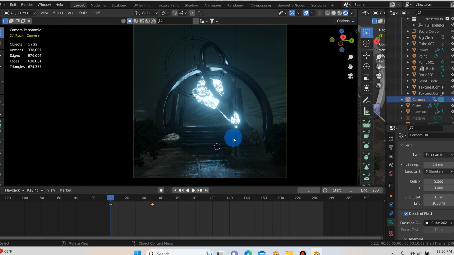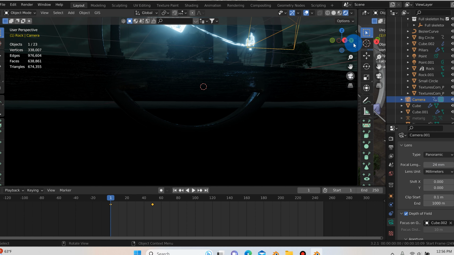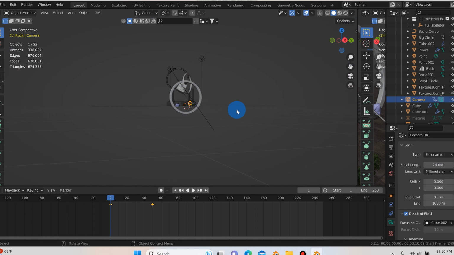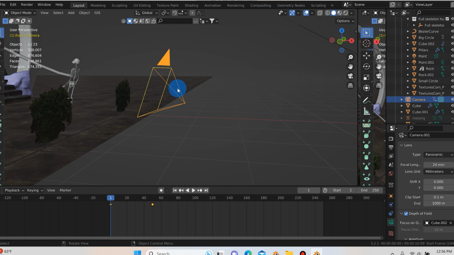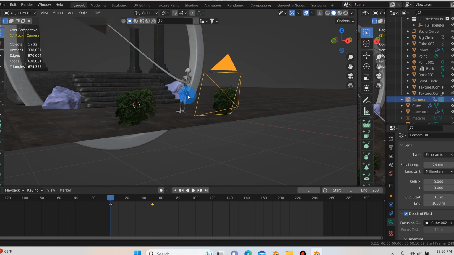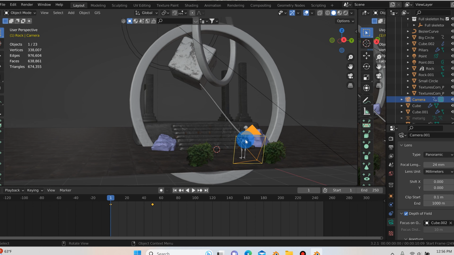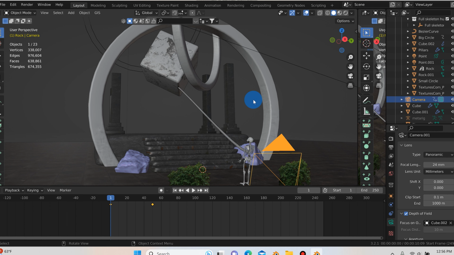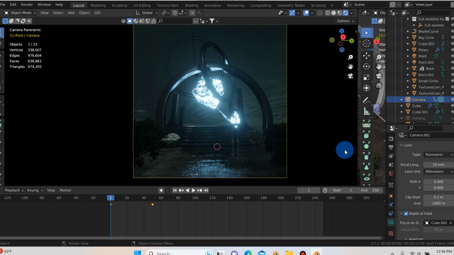And I just want to point out that if I go out here and you take a look at where my camera is, it's pretty close to the ground, about where somebody would be standing, and it's pointing up a bit just to kind of give it the feeling that this is a very big deal, like this is something really great. You're almost looking up at it. So it just helps to make this whole scene feel a little bit bigger, and a lot of times where you place the camera can really affect how your shot feels. So if you just imagine the skeleton guy standing here, say you or another skeleton was standing where the camera is, that would be their view.